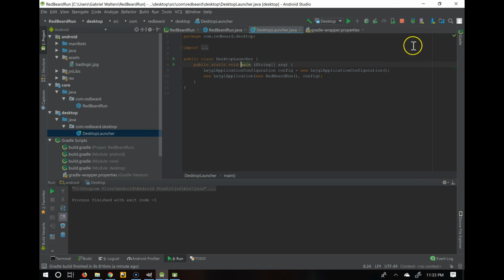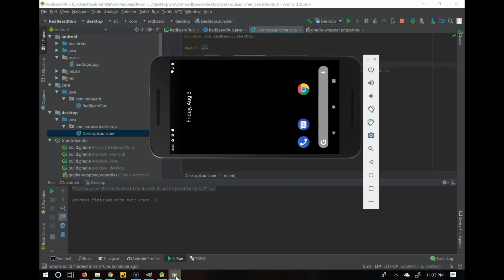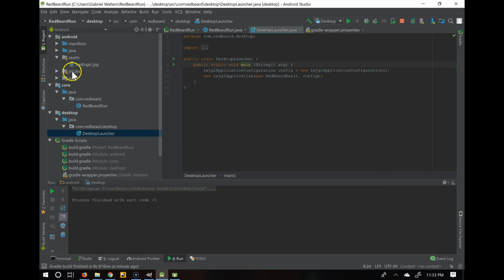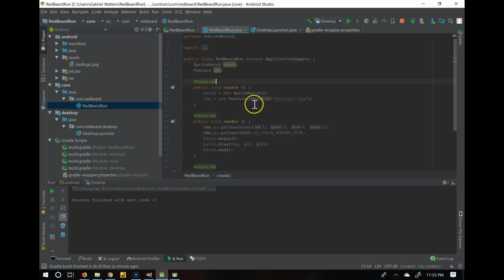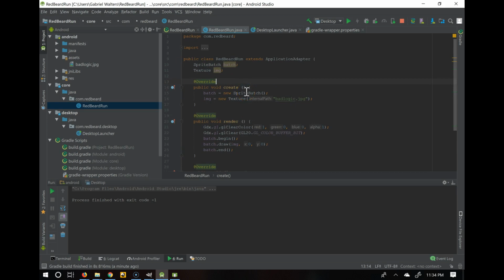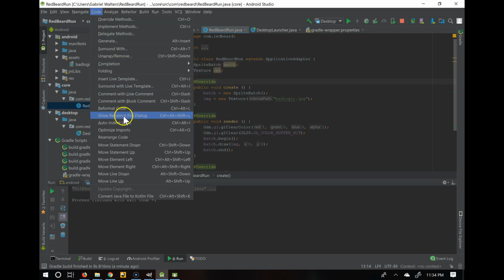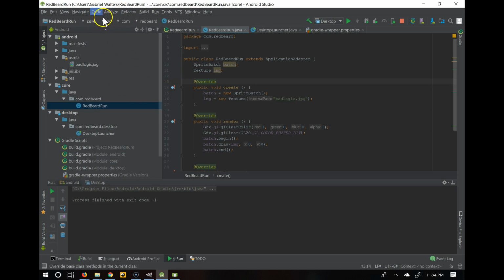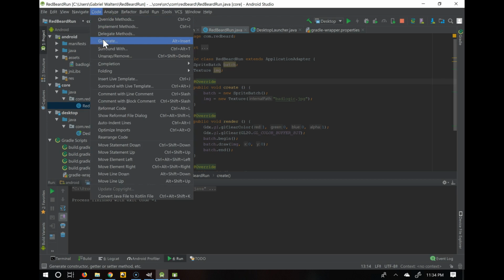Android Studio allows us, when we're using libGDX, to write our code here and have it run on the desktop. I'll start explaining what each of these pieces does. For using Android Studio, your friend is going to be Code whenever you need to re-indent the lines to make sure that it looks good. If you want to comment with block comments, implement methods, or generate code, you can do that here. You can set up getters and setters, everything. So you want to start playing around with this.